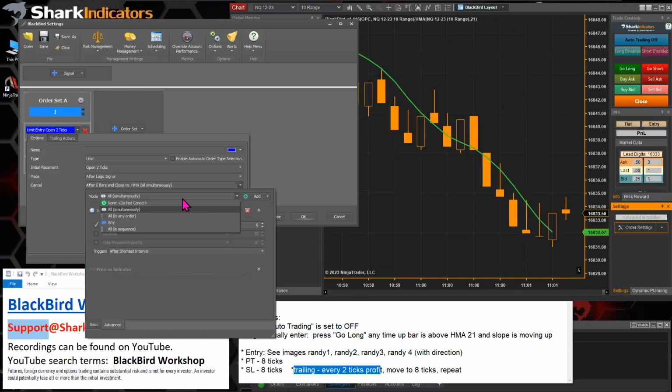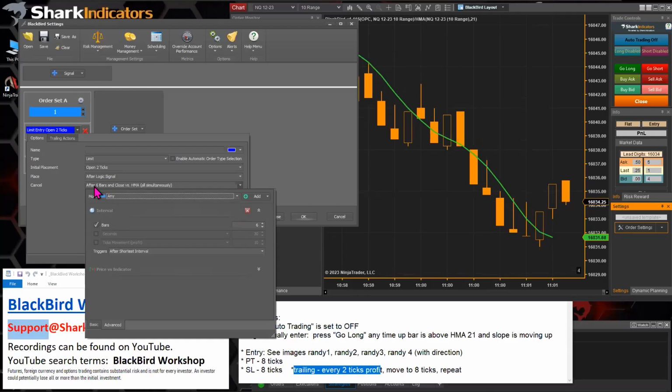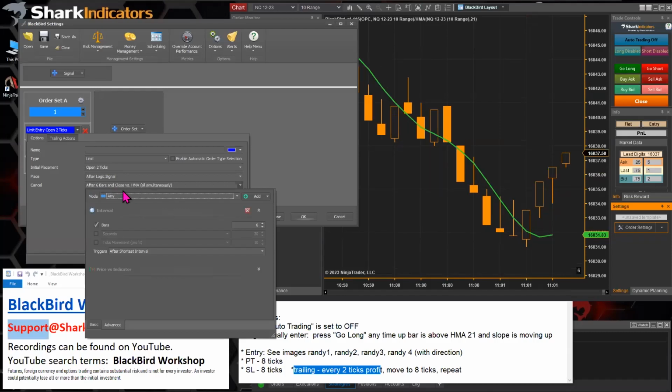These are actually 2 independent trigger conditions, so the mode we want is any. If any one of these conditions occurs, either one, then that's what we want. So set the mode to any here.